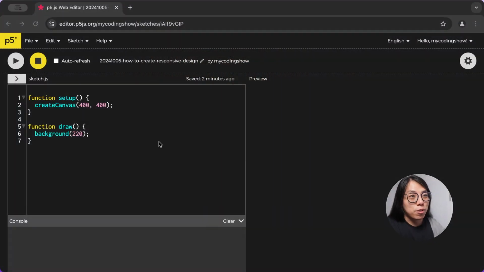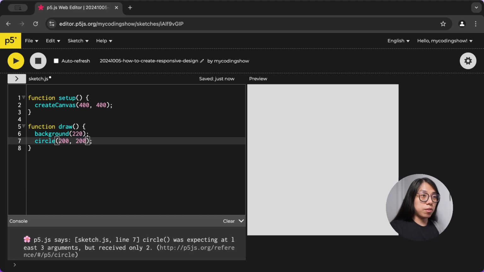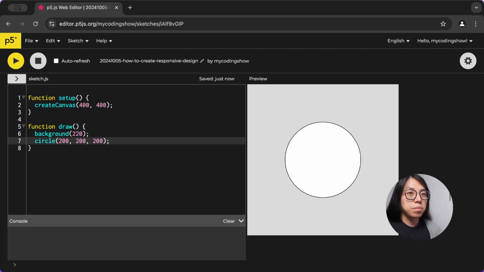So first of all, open your p5 web editor and let's first create a couple of simple design elements and then try to place them. I would start with a circle. Let's say I want to put the circle at the center. I missed the diameter. I want to put a small circle at the center, maybe something around 200 as the diameter. So we have a circle at the center, right?